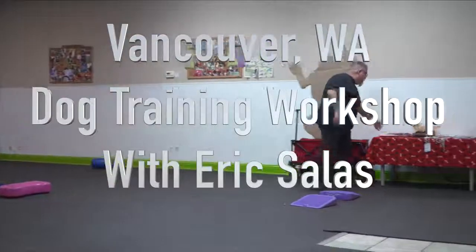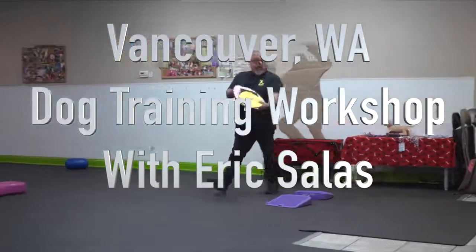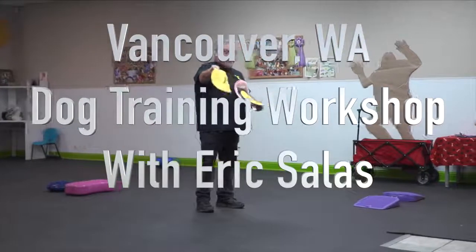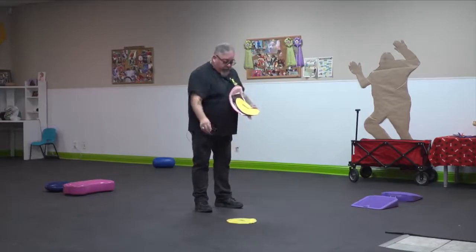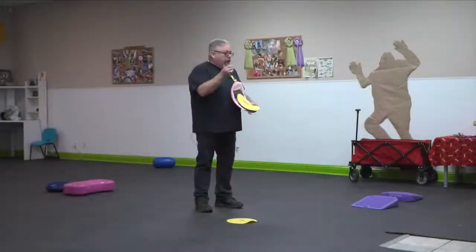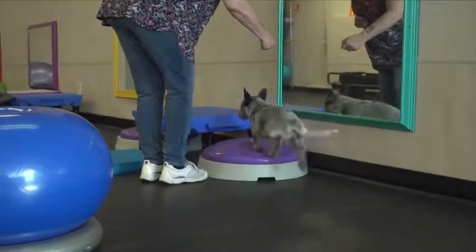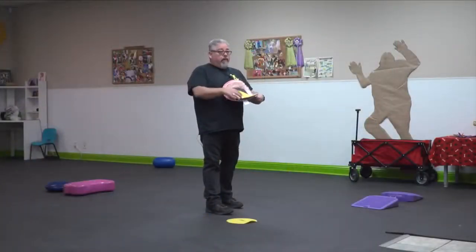You start off pretty simple, where we will take just simple little objects like this, and these are great to work with puppies. They're flat, they're easy to stand on, sometimes they have different types of textures, and we put these down as targets. Even a puppy who has just been weaned and is getting on some solid food now, you can have that little piece of kibble or whatever you're feeding your dogs, and you can lead them with your hand to the object, say touch, point to it, and when they touch, you give them the little treat. And it's as simple as that.